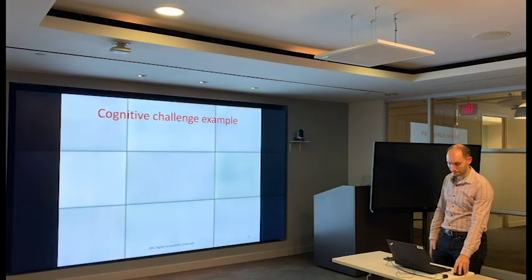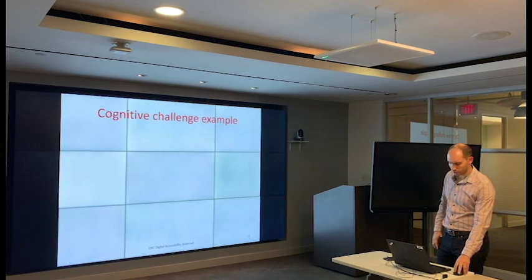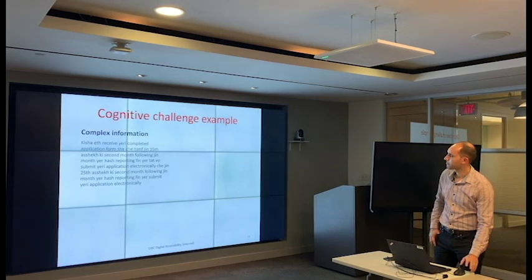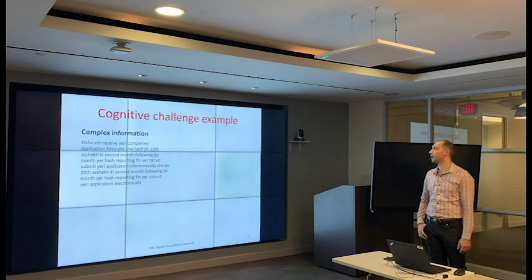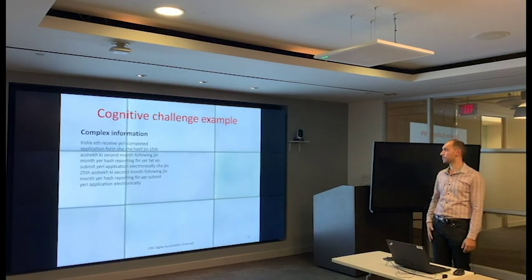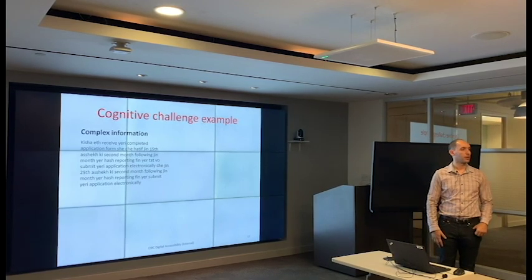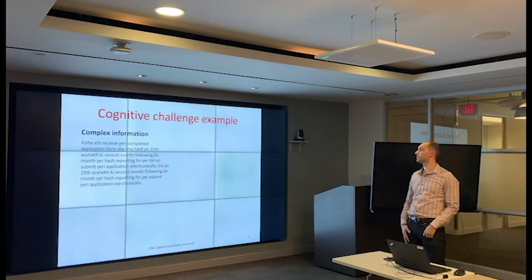Slide reads, cognitive challenge example, with a dense block of text below. So I have here a cognitive challenge example. I'm just going to pull up a paragraph for you guys to read. And this is an example of complex information. For the people in the back, if you can't read it, don't worry. I'll just read the first few words.